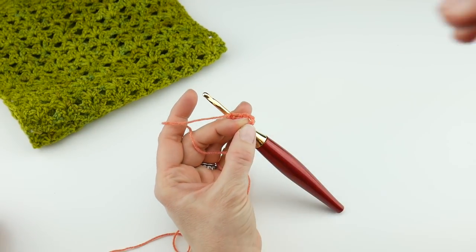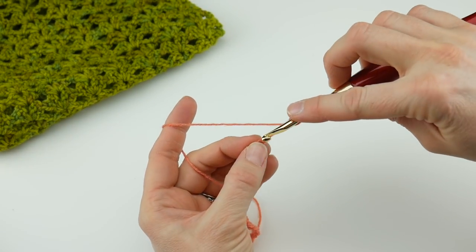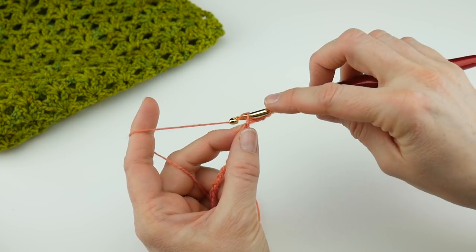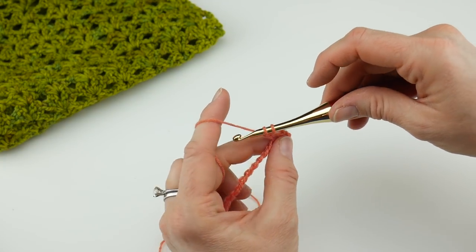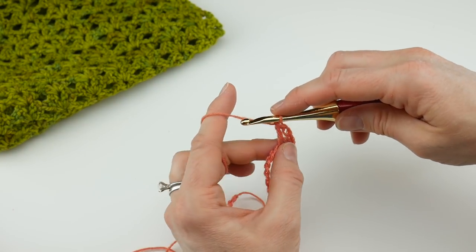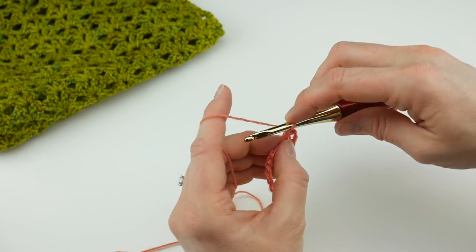Let me just zoom in a little bit so you can see what I'm doing here. To make a double crochet, wrap yarn around hook, insert it into that chain that we counted, wrap yarn around hook, bring up a loop, you'll have three loops on your hook. Wrap yarn around hook, bring it through the first two loops, wrap yarn around hook, bring it through the last two loops. And then we're going to chain one. Remember, we're doing a double crochet, chain one three times. So that's one.